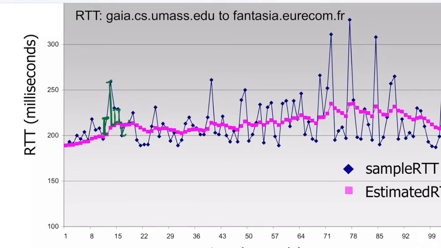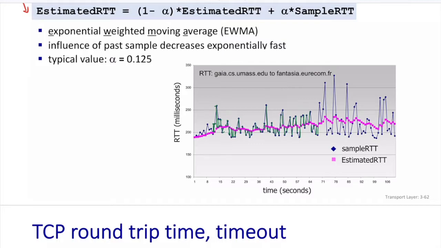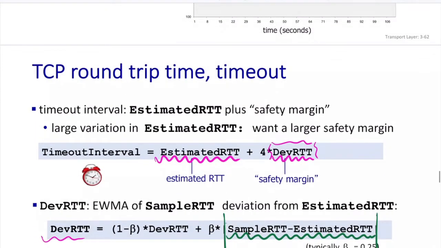No matter which one is larger, okay? So the green arrows right here, those are the absolute values we calculate, right? So basically, we would like to know the average of these arrows between sample RTT and estimate RTT. So basically, we have a moving average value of these green arrows right here. And we multiply it by a beta value, which is typically 1/4.